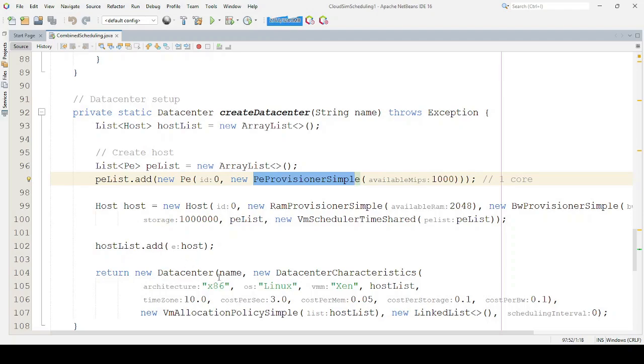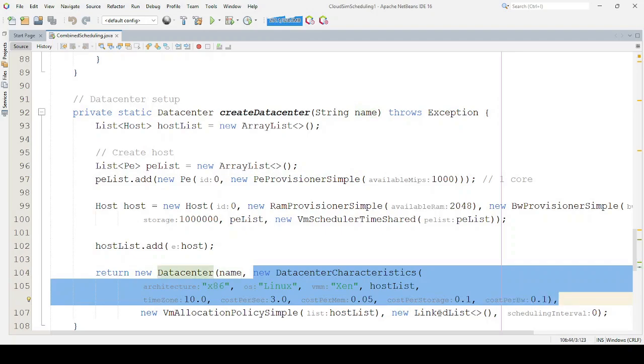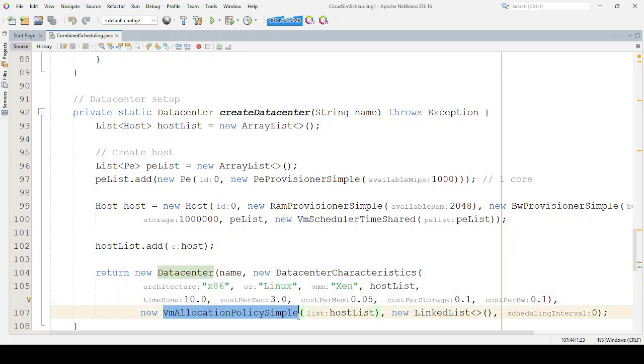Not only this, we are also going to have the data center characteristics equipped. So we have the name, and we specify the data center characteristics equipped with a configuration, and we make the VM allocation policy simple for that specific host list, adapting the linked list information for the hosts which you add one by one, then the scheduling interval parameter, which is going to be 0.